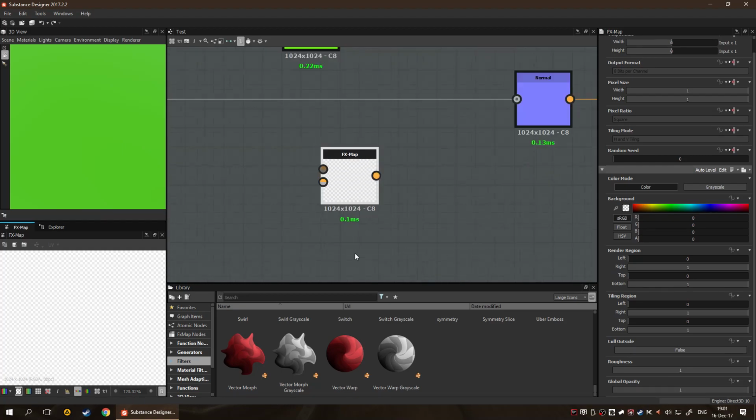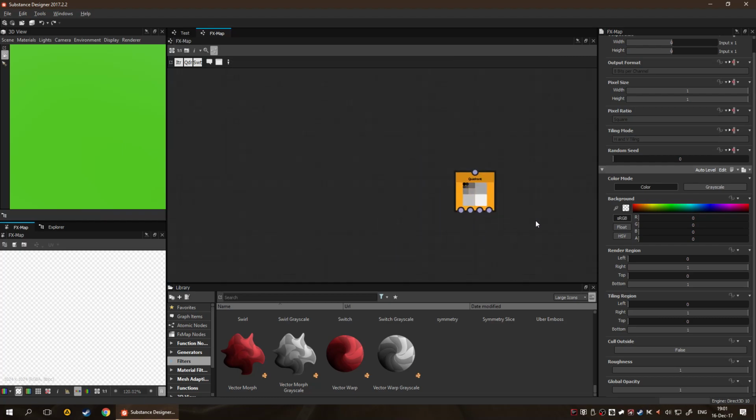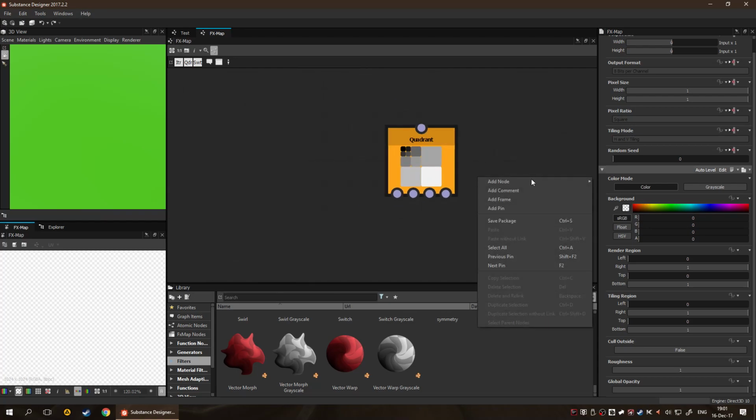I really haven't been playing nearly as much as I need to, since it's a very powerful tool. But to each his own. And there's always a time for it. Obviously, if we click edit, you will see that it's a very different setup. There's quadrants, there's different things. I really have no idea what they are.